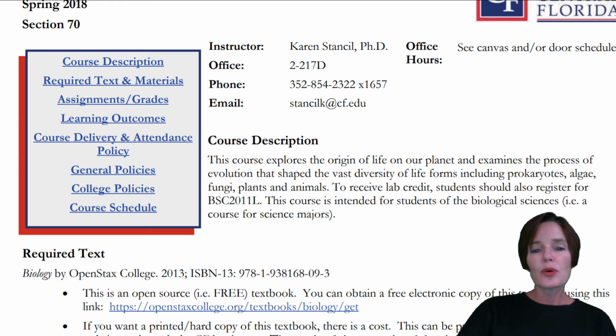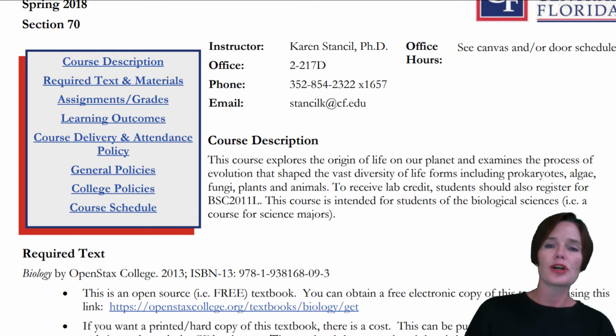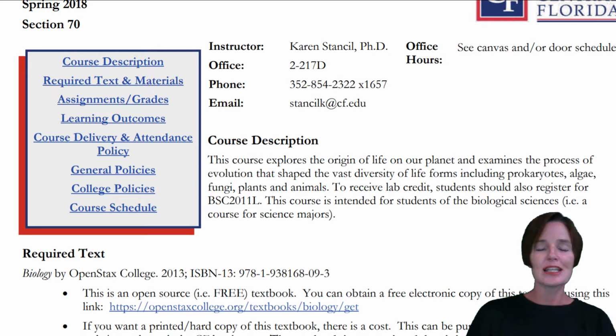As far as what this course is specifically about, this course is going to continue the study of biology that you started in Biology 1. So Biology 1 is a prerequisite for this course. It is expected that you have a basic understanding of cellular structure and a basic understanding of genetics. That's really going to help you as we get started, because we're going to start off talking about evolution and the basis of natural selection. Once we go through that, then we're going to talk about the diversity of living organisms. This is going to range from tiny things like bacteria up through fungi, plants, and then finally we'll finish up with different types of animals.